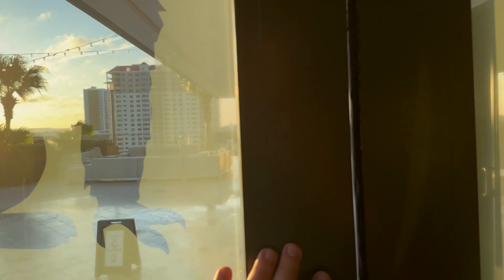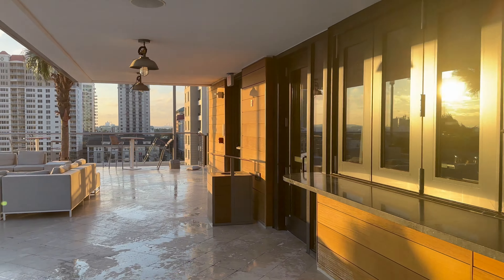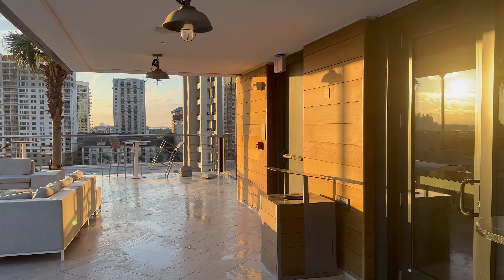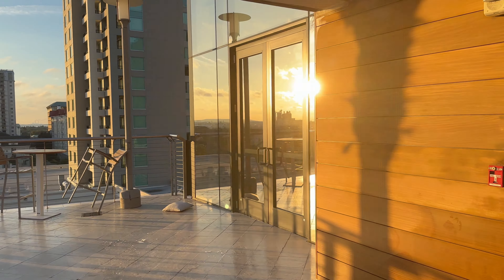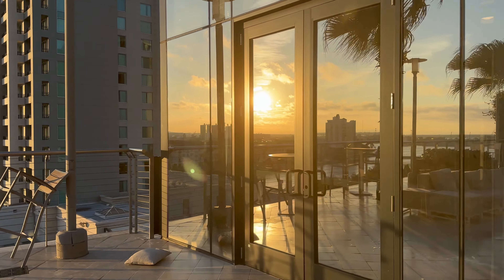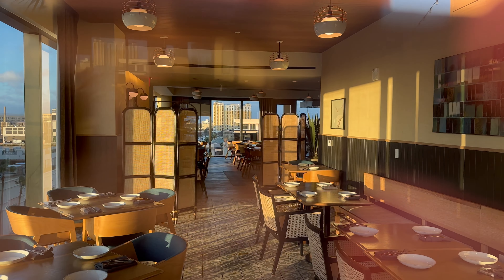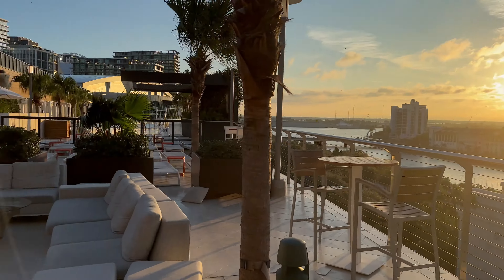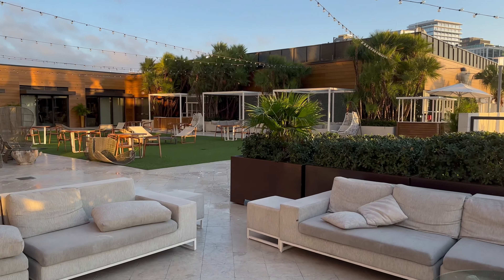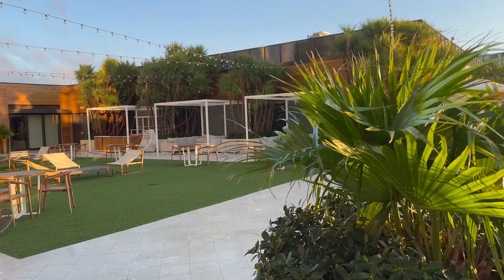It's a pretty chilly morning here in Tampa so a lot of things were closed up midweek. You get this nice deck that overlooks all of Tampa — you have some Tampa Bay views for sure. Cool thing about this hotel is it's connected to the Marriott Tampa, so you do have a few more restaurants and stuff that you can walk to via the Sky Bridge. There's also a nice little event space over here, a cool place to hang out at night or on a warmer afternoon.